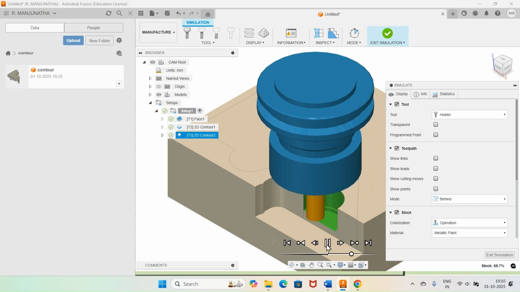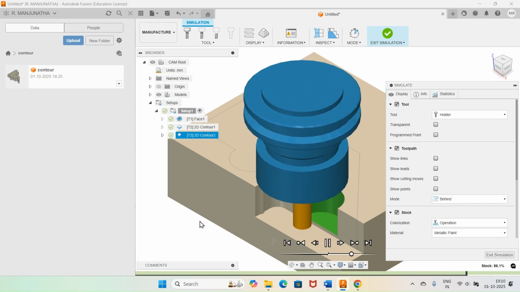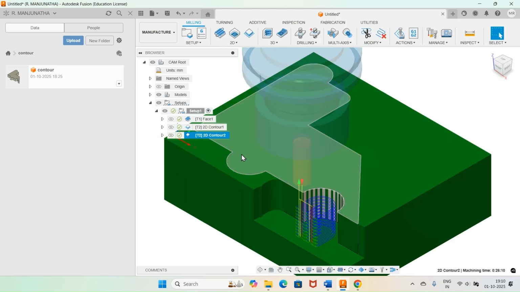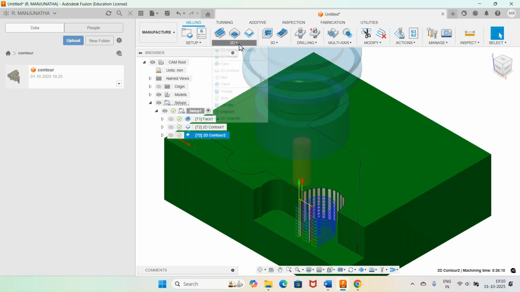Now once you do this, the next thing is I want to machine this particular portion. How? By giving the minimum radius. So that means the radius of the end mill, what I need to consider now, is to be less than 10. So as far as possible, you have to reduce the radius of the contour at that particular point. That is at this point and also at this point. To do that, I'm going to exit this. Now we'll go for 2D contour.